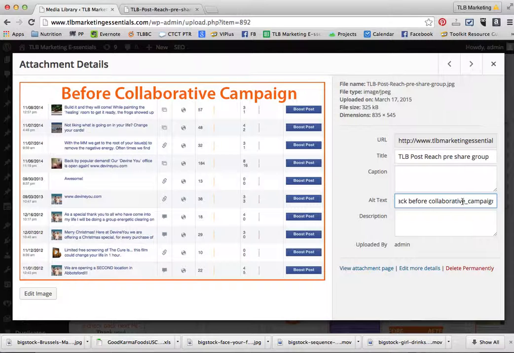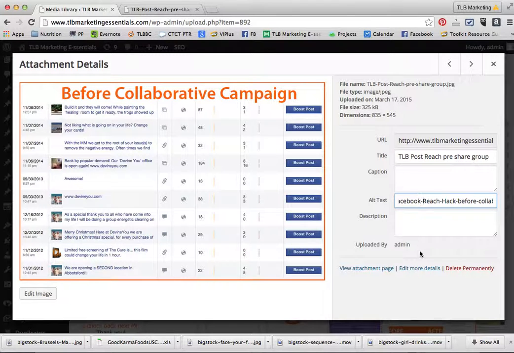Now I'm going to just put a hyphen in between each of the words. You can do this as you're typing. Some people have a hard time doing that, and they just go back and add those hyphens.